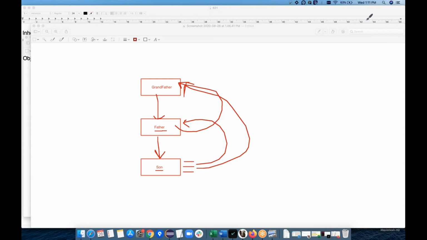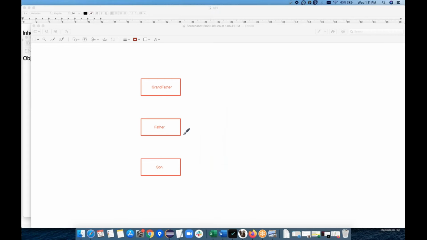But when we talk about the technical terms, I mean in Java, let's say I have a set of methods in grandfather, I have a few more methods in the father class, and I have a few other methods in the son class. Let's say son wants something, but as he is a small guy and doesn't know how to implement a method, he can call some methods present in the father class, or he can call some methods present in the grandfather.